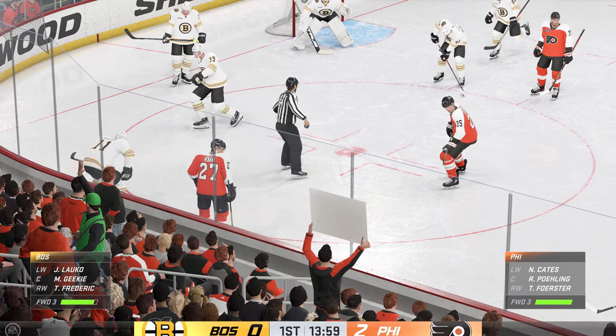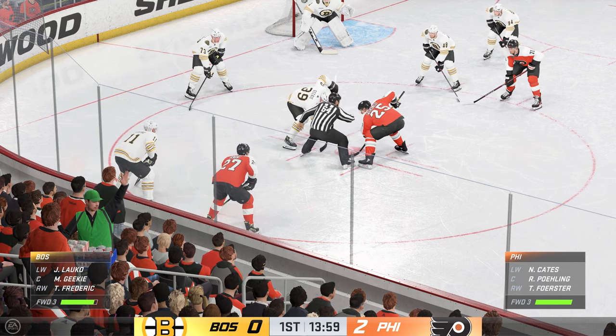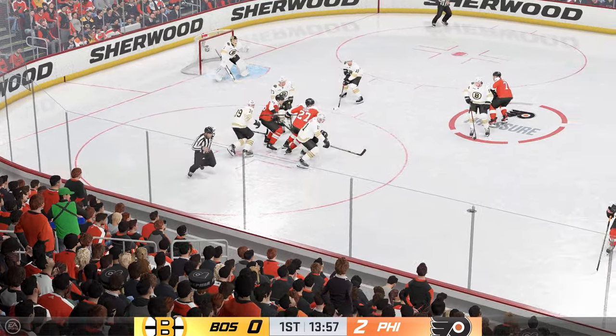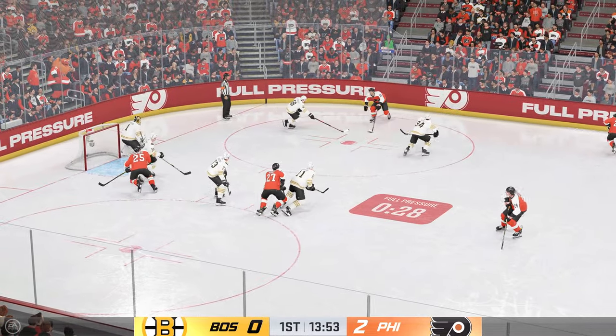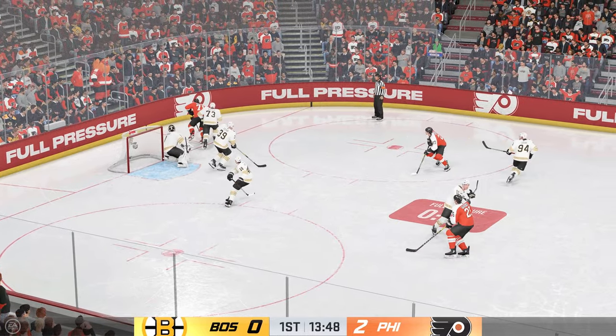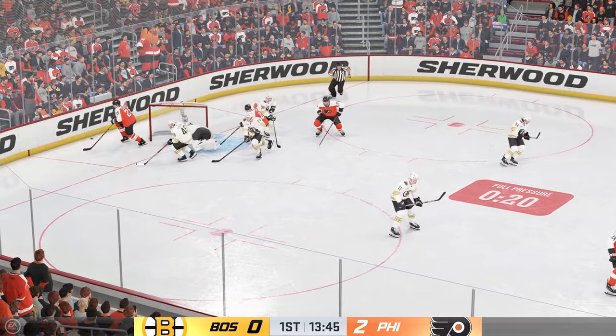Face-off coming up, and Cheryl, a critical one at that for both sides here. Well, you know that the goaltender is extremely fatigued. I mean, just look at the last shift. In their own zone, finding ways to get the puck out, and of course, the opponent just owning play, hemming them in, and finding ways to get the puck to the net. So they got to continue that pressure. And if you're on the goaltender side, you got to make sure you get it out of the zone and give them some rest.